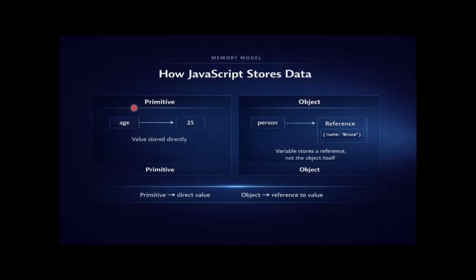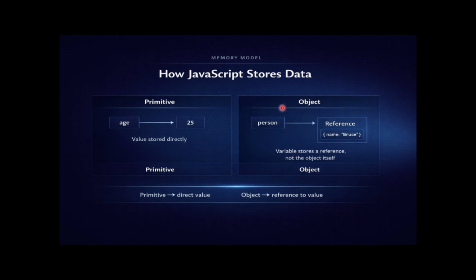I've seen this come up often. When it comes to a primitive data type, the value and the variable pointing to that value will be stored in the same place, and that is the stack. But when it comes to an object, the variable holds only the reference, in the sense of the address. This person is an object reference variable. Same for this: age is also a reference variable. It is not directly the object, right? Person also is a reference variable, which points to the address where this object is actually stored. So the variable stores a reference, not the object itself.